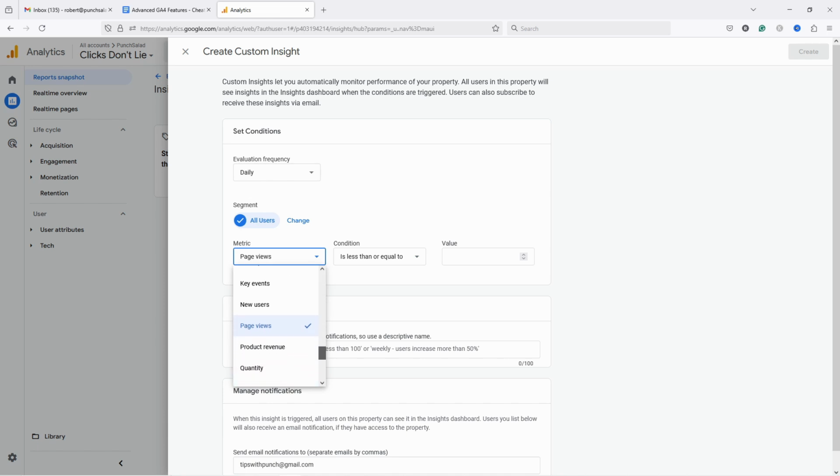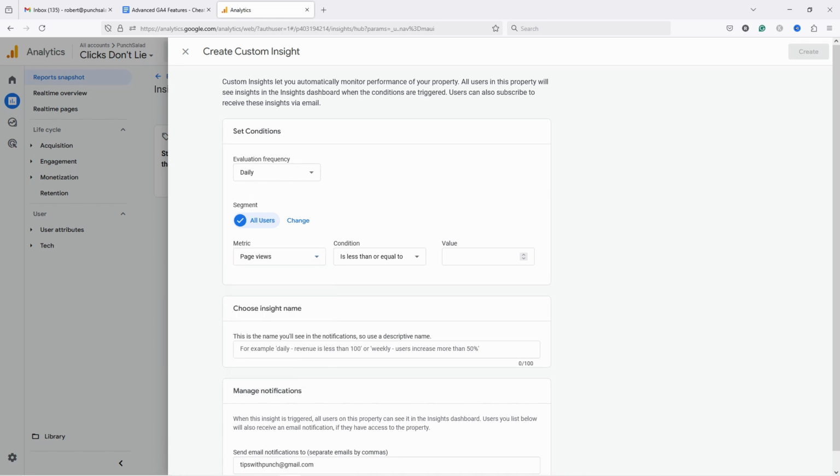However, this is just not enough. If you're tracking revenue, that's not possible. You have product revenue here, but that's not the same. You have things like transactions, which is good, but usually you want to look at conversion rate. You want to look maybe at your total revenue. And also you want to look at conversion rate, not only overall, but you want to look specifically, because a dip in Apple payments, you're not going to notice it in the overall number. But when they are separated, that's where you start discovering those issues.